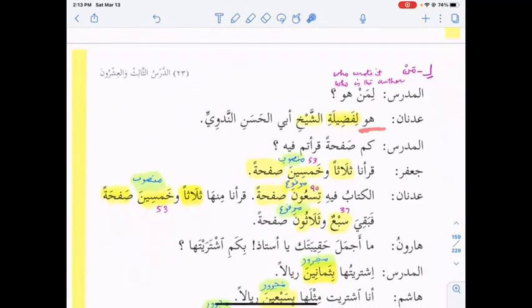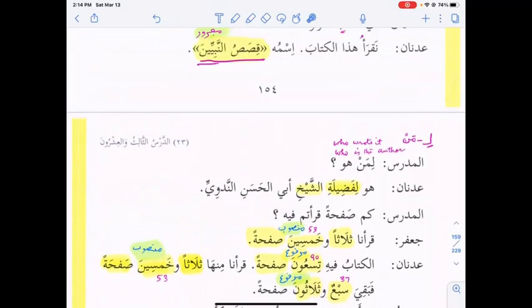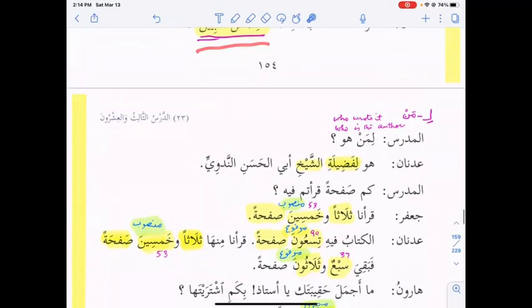Huwa, it is. Now here comes li. Li means author. Huwa li fadilati shaykhi Abil Hasan Nadawi. The author of that book is Honorable Sheikh Abi Hasan Nadawi. Li, if I say liman, or here it is liman, I beg your pardon, I was jumping. So he says ismu kisasun nabiyina, and then the mudarris is asking liman huwa, because the students are already reading that book. Al mudarrisu liman huwa means who wrote it, or who is the author. Did you get the idea? Liman huwa. So when you talk about the book and li comes, it means the author. Who wrote it, or who is the author? Huwa, the author is the Honorable Sheikh Abi Hasan Nadawi.